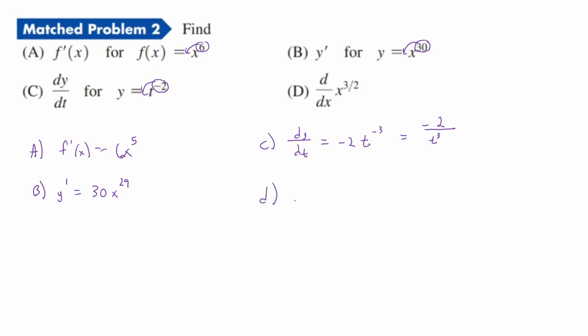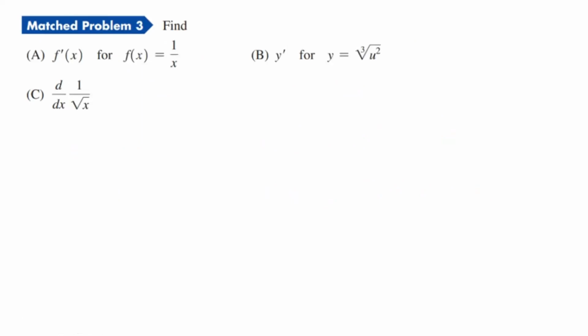Now for d, here we're going to have d dx of x to the 3/2, and that's going to be equal to what? Well, we're going to take the exponent again, bring it down in front, so that's going to be 3/2, and then we have x. Now 3/2 minus 2/2, which is 1, is going to be 1/2, and so that would be one representation. We could also write it as 3/2 square root of x. Either way, it's the same, just a different way to look at it. All right, let's look at some more.